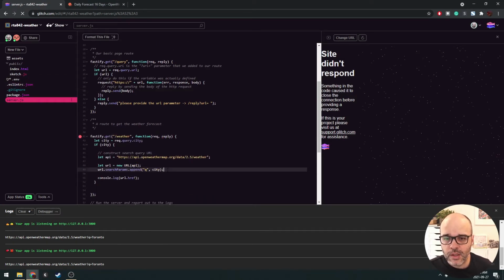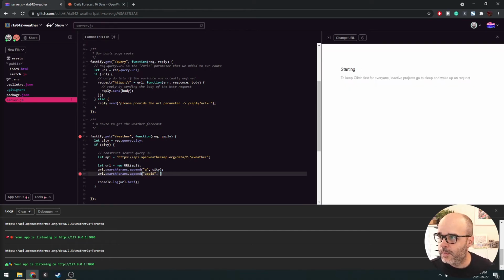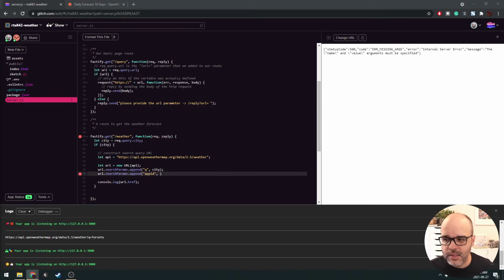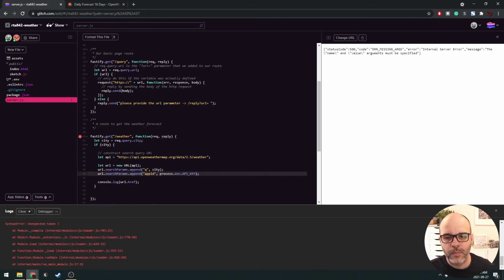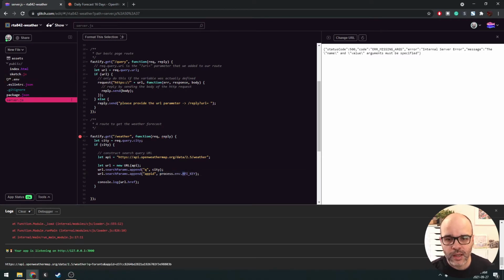Having done this, how do we access it? Well, it's straightforward. We're going to add here a parameter to the search. It's called app ID. I remember it from the documentation. The way that we access these variables is through process.env, all caps, env lower caps, and then my variable name. Anything we put inside this env file as a variable, we can access like this on our server. Now my API key has been added at the end there, and we can test that this URL is working before we go any further.